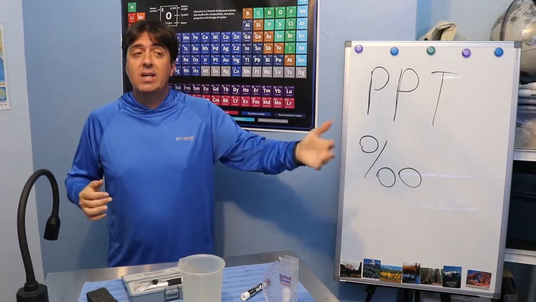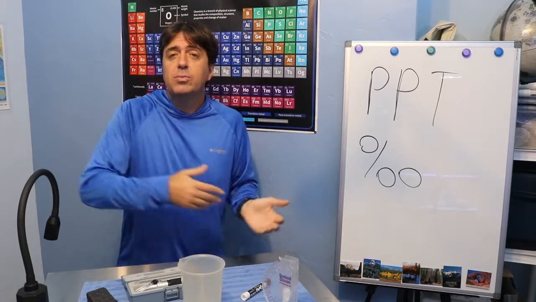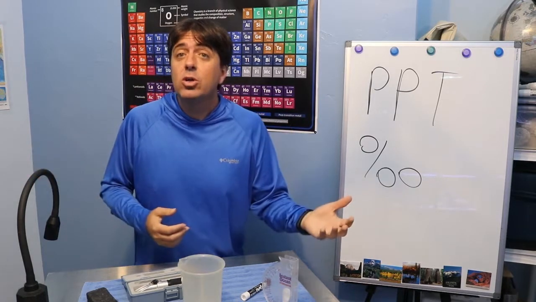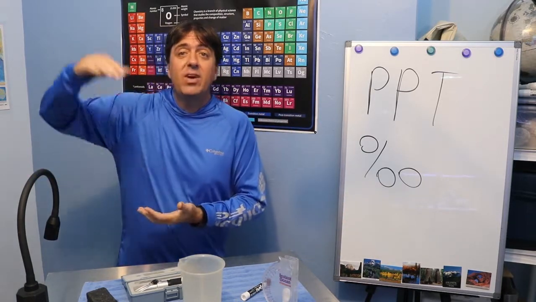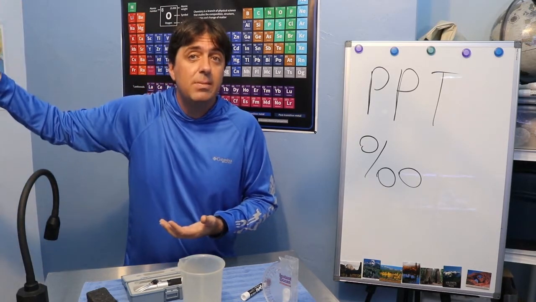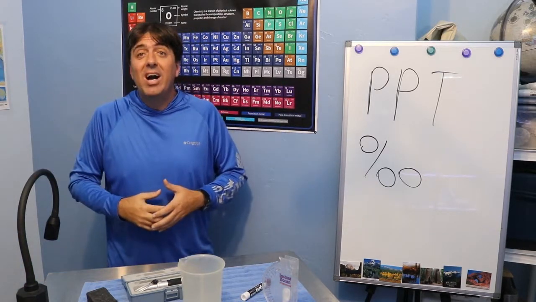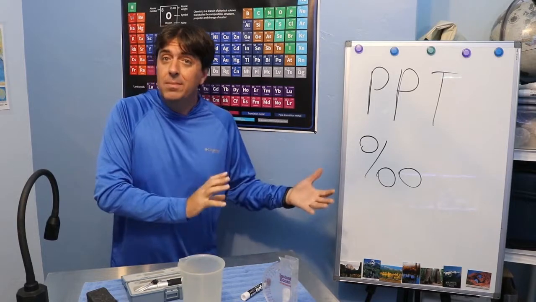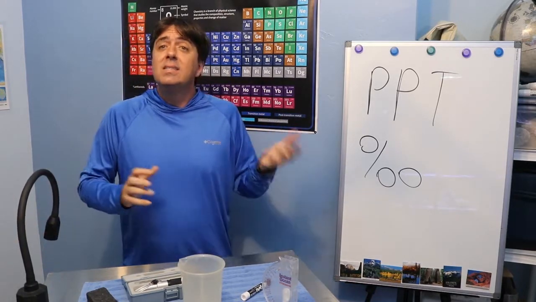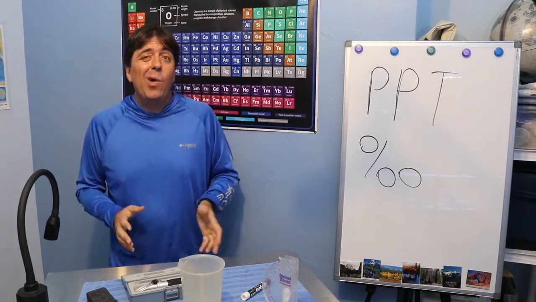If you go to some areas that have maybe a lot of freshwater discharge, you might find areas that are 15 parts per 1,000, 20 parts per 1,000. If you go to areas like the Dead Sea or the Great Salt Lake, you're going to find hypersaline environments that are very brine or salty that might be closer to 50 or 60 parts per 1,000 or even higher. So there is a range of salinities that we can find depending on where you go. Now, most aquariums tend to keep it around oceanic salinity or sometimes a little lower, simply to prevent disease, things like that. So now let's look at how we actually measure it.